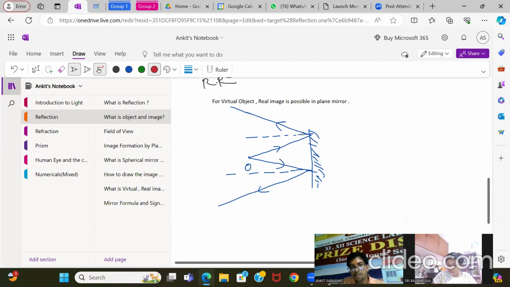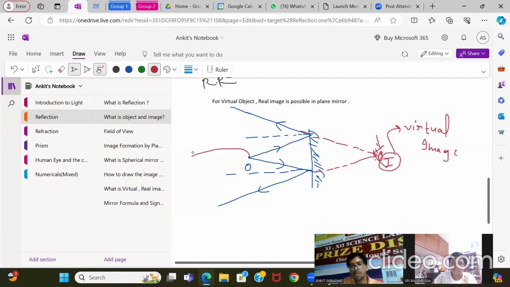Very good. Now just tell me, if you are the observer, you are somewhere here. When you drag these two at the back, they will meet. Clear? They will appear to meet. Yes, very good. So what is the meaning of virtual image? Virtual image means it is a point at which reflected rays appear to meet. If you are looking from this point with your eye, these two reflected rays appear to meet. So this is known as virtual image.